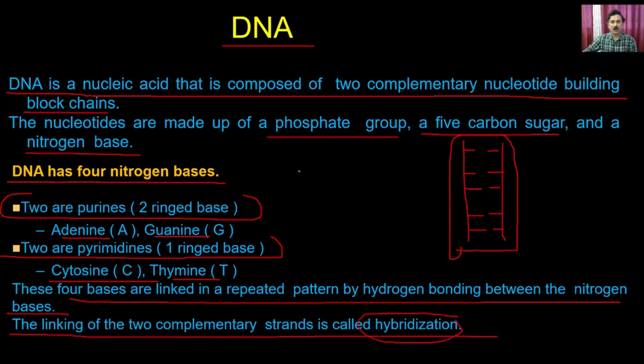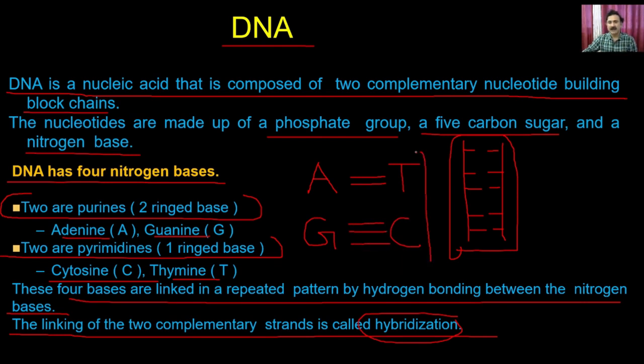And if you recall, there is a definite pairing between purine and pyrimidine. So A, which is a purine nucleotide, always makes a base pair with T, and the number of hydrogen bonds they share is 2. Compared to that, G, which is a purine, makes a pair with C, and they share 3 hydrogen bonds.